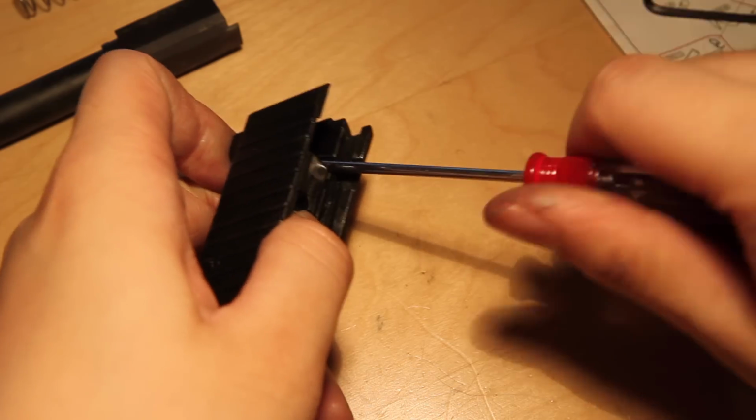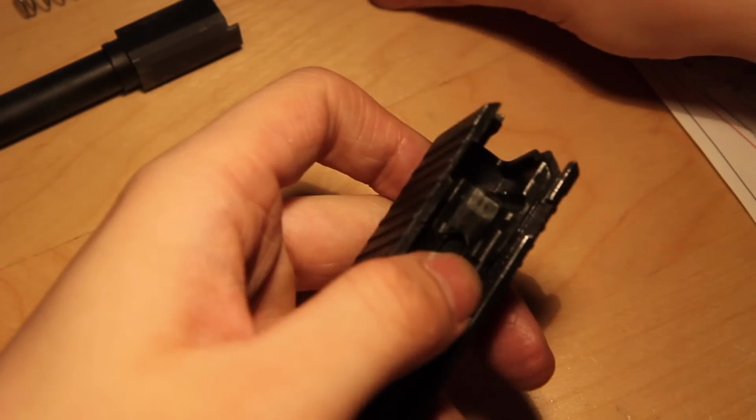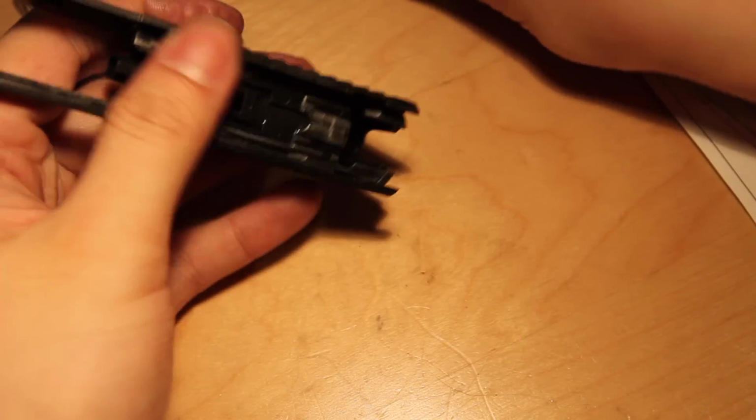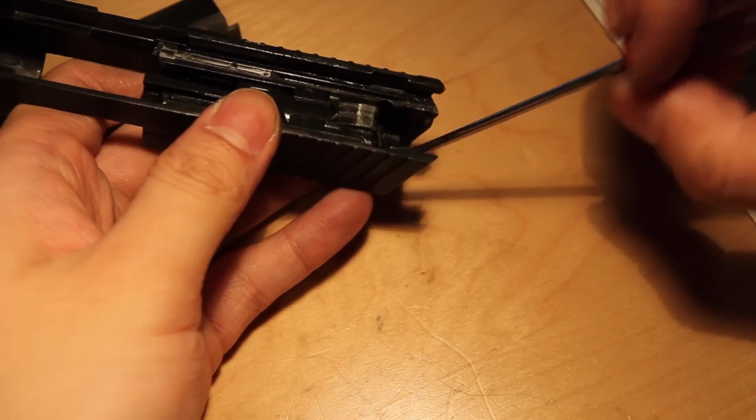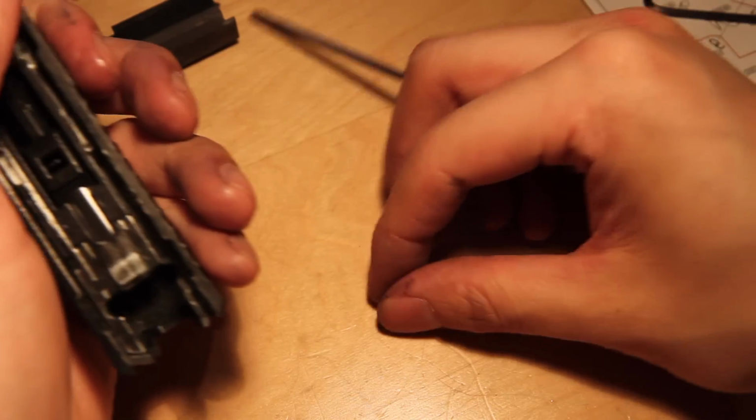Now the good thing about these iron sights is that they have to be perfectly aligned in order for you to screw them in, so that's why I like these iron sights for the SIG a lot, just because they never go out of shape, they never go out of place, and the fact that there are 2 screws holding it.